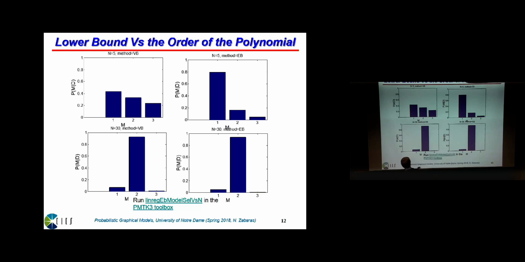For those who took the course in the fall, or are reading machine learning books, this is basically the evidence approximation. It doesn't do as well. You can see, for example, in the evidence approximation here, it puts a lot on the posterior for m equal to 1, but here it's almost equally distributed when you have a few data, because in that case it is the prior that dominates the posterior. Here there's no such thing, so this is not fully Bayesian, but this is fully Bayesian. All right.